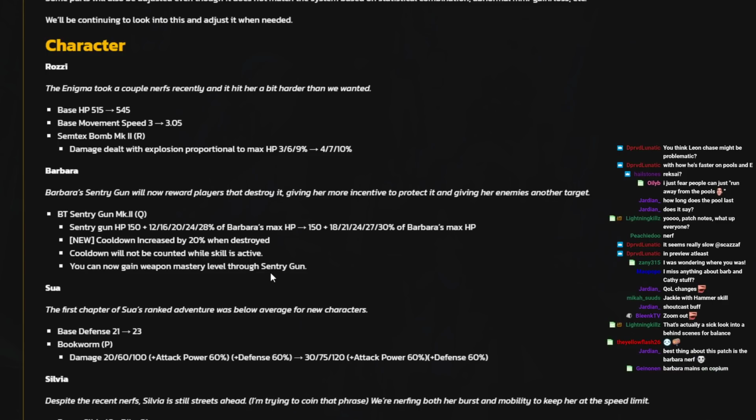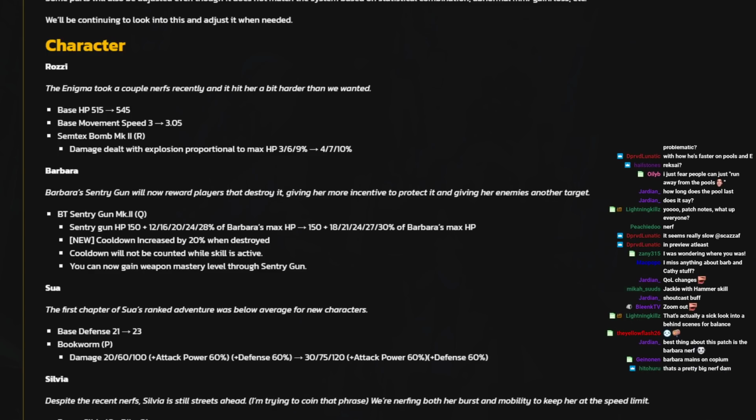Gonna make her significantly weaker, and I'm honestly completely okay with all of these changes. These are the kinds of nerfs I wanted to see for Barbara, and we're finally getting them. So I'm just, in general, a huge fan of this. You can now also gain weapon mastery levels through the Sentry Gun.